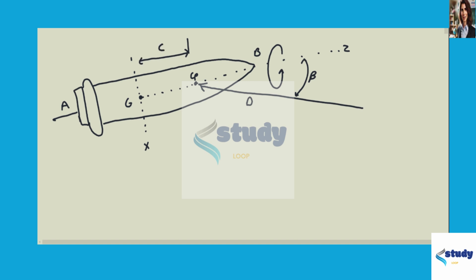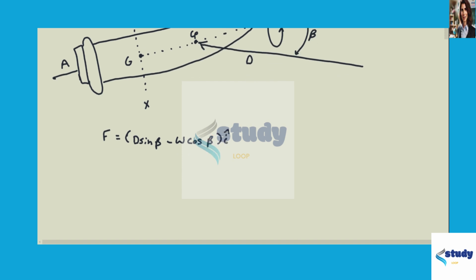Okay. And so now express the drag force due to the force couple system. And so the drag force is going to equal D, oops, that does not look like a D, does it? Equal to D sine beta minus W cosine beta i hat. Okay. So here the drag force is an atmospheric drag force.